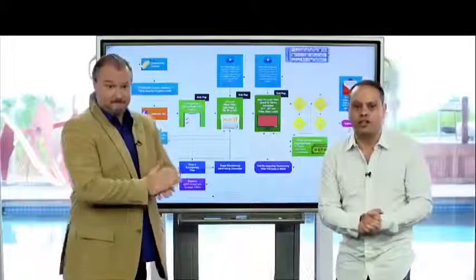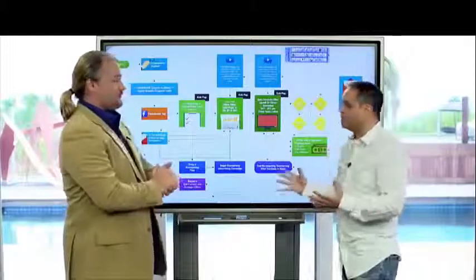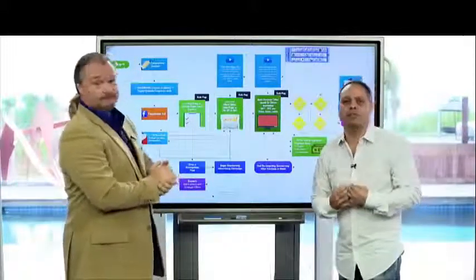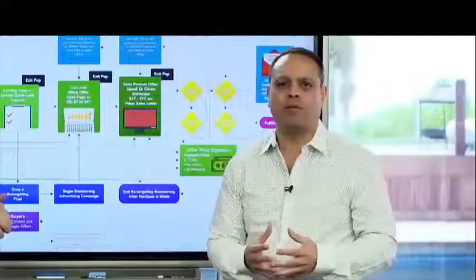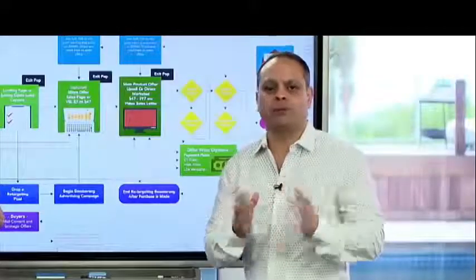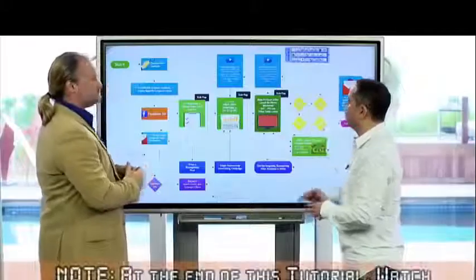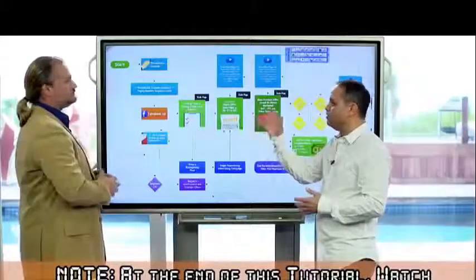Okay, so we're going to jump right in and go over this process map to show you exactly what we do in our business to make Facebook advertising work for us every time. And we think after we show you this, you're going to be able to replicate this for yourself in your own Facebook ads.